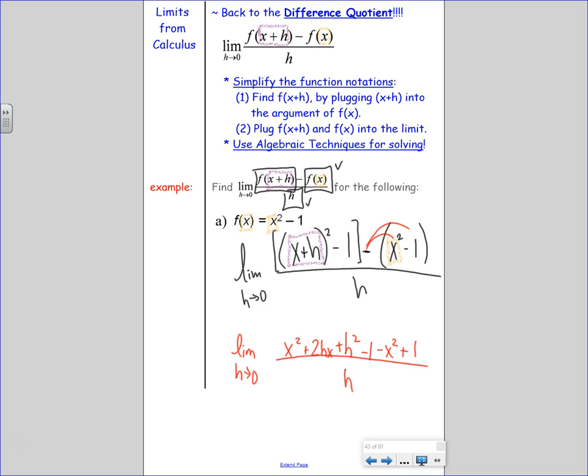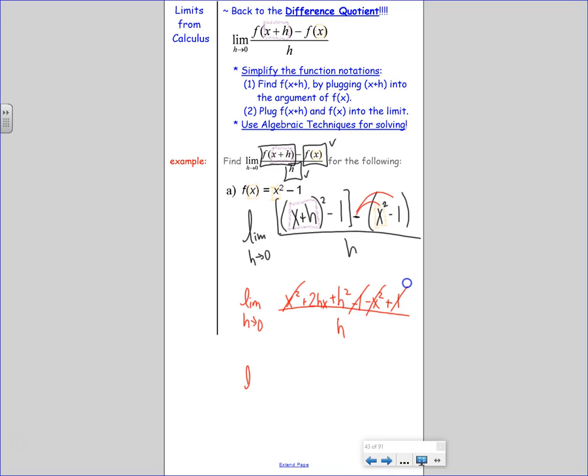Oh, that didn't help. If you plug in 0, well, why would we plug in if we haven't reduced any of the wholes? Remember, 0 over 0, we want to reduce something. We can't yet, but what can we do? We can cancel out some stuff. What do you notice about all the terms that are left on top? They all have an h, which I can factor out. And why is it so cool that I can factor him out? I can get rid of my 0 over 0. There's that little shared common factor that I was trying to find.